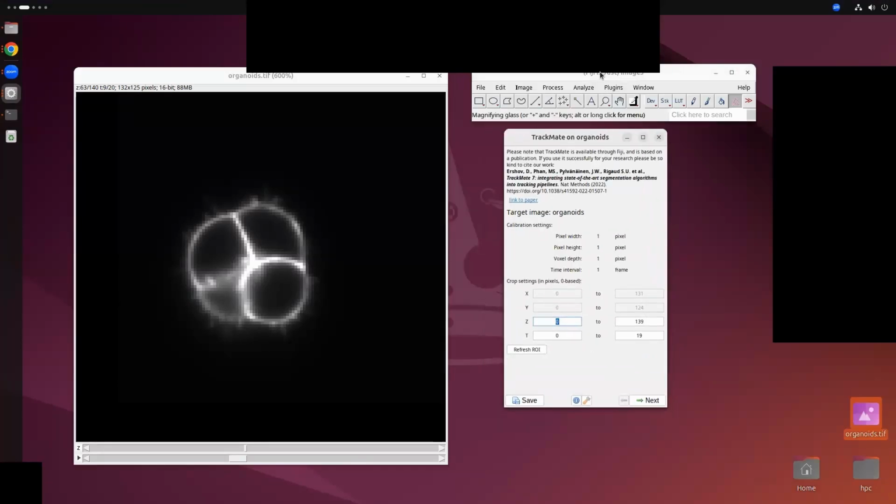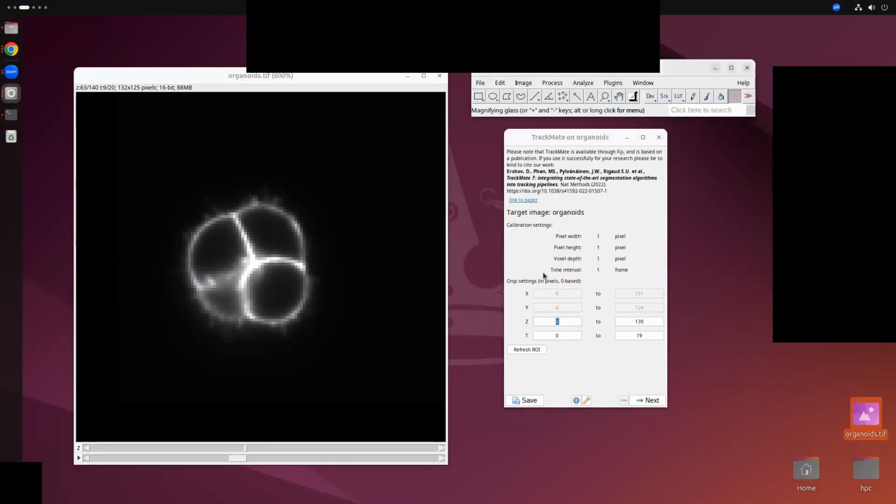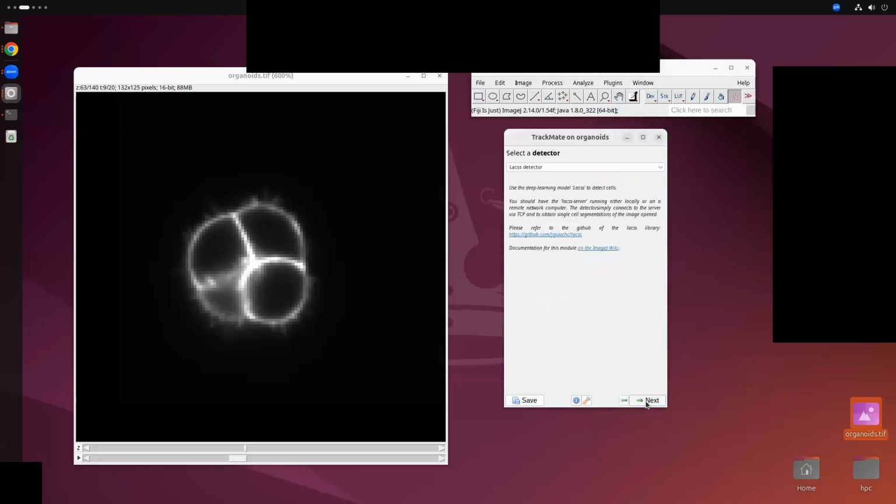If you open TrackMate, the first screen, if you have used TrackMate before, you have seen it before. It summarizes how many dimensions and the size of each dimension, just to confirm that it understood the data correctly. As I said, if you format it as a hyperstack, it should usually do pretty well. And go to next. Nick has already shown you, you need to select this particular detector that we are using.